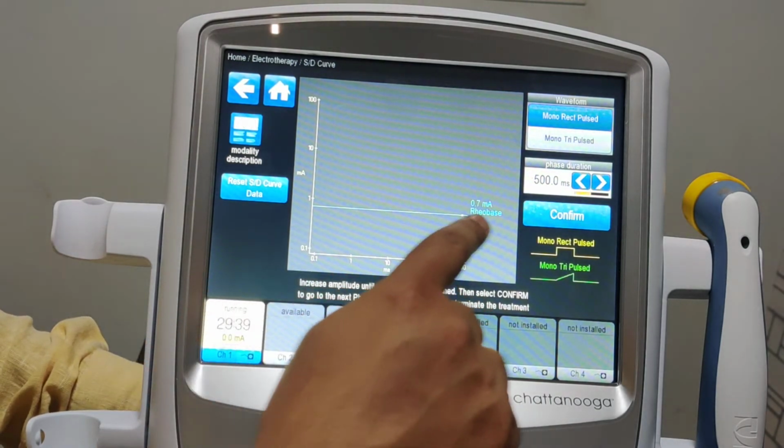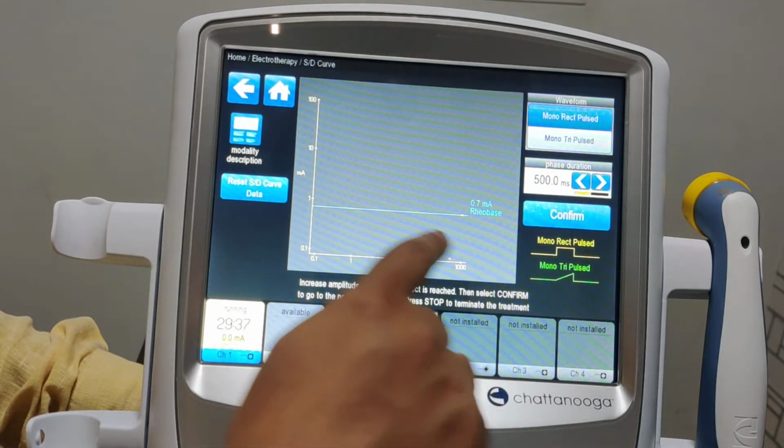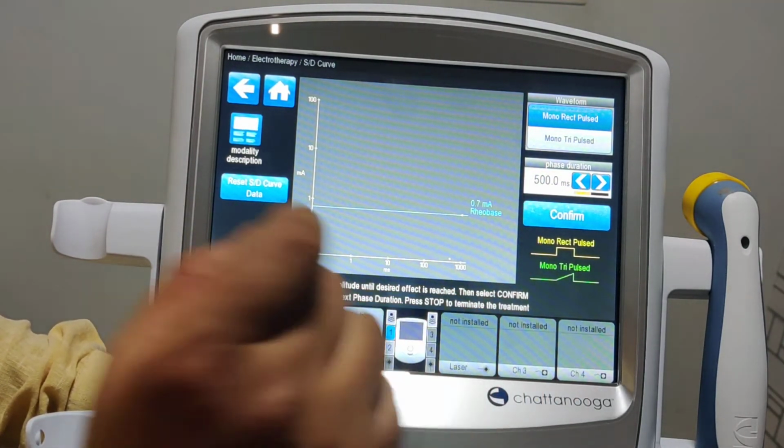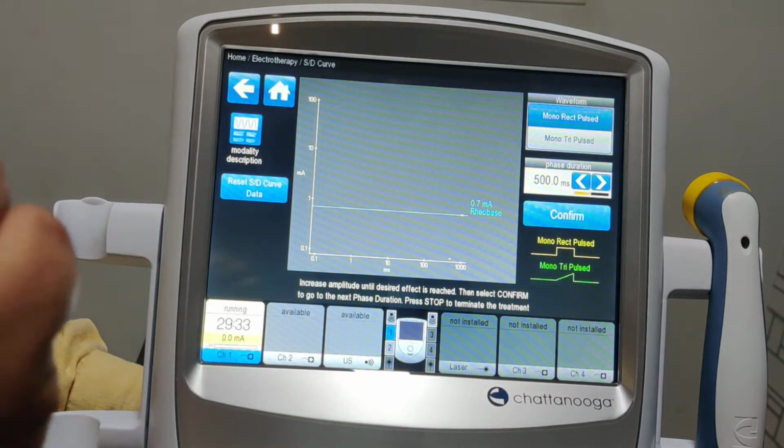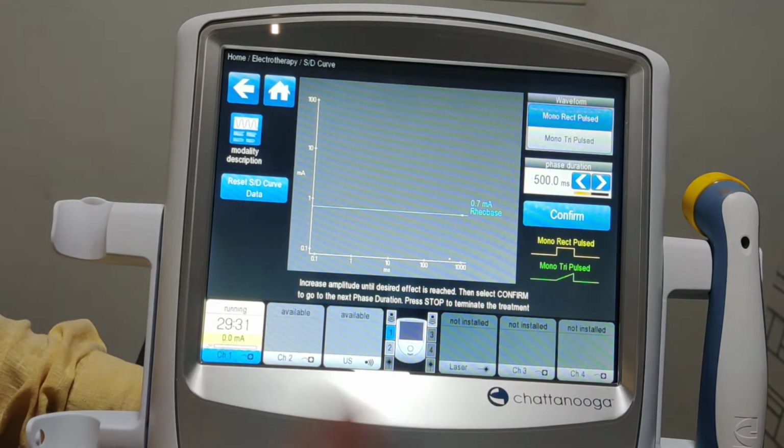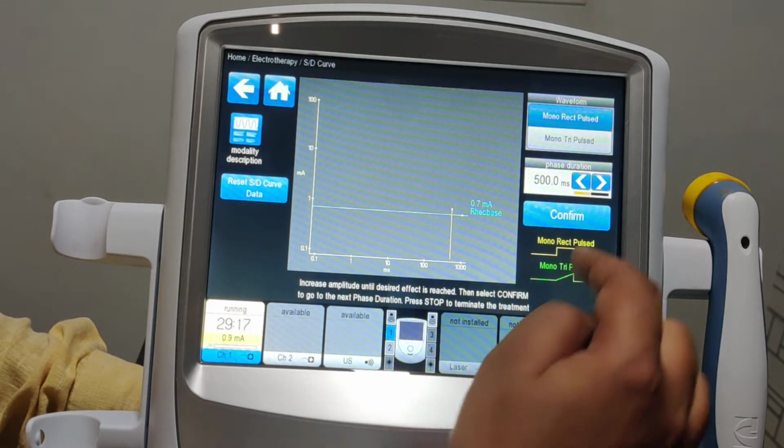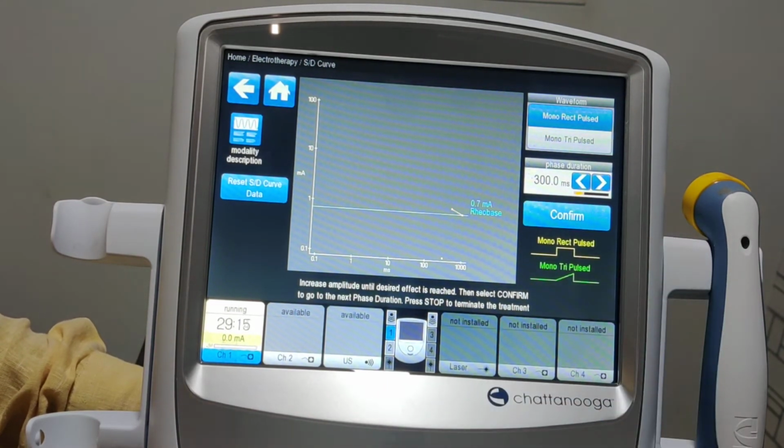So this will set up the rheobase for our surface EMG graph of muscles. Then we come again for the second point. We check, it might go a little higher, and then he will get the feeling. Then we again press confirm.